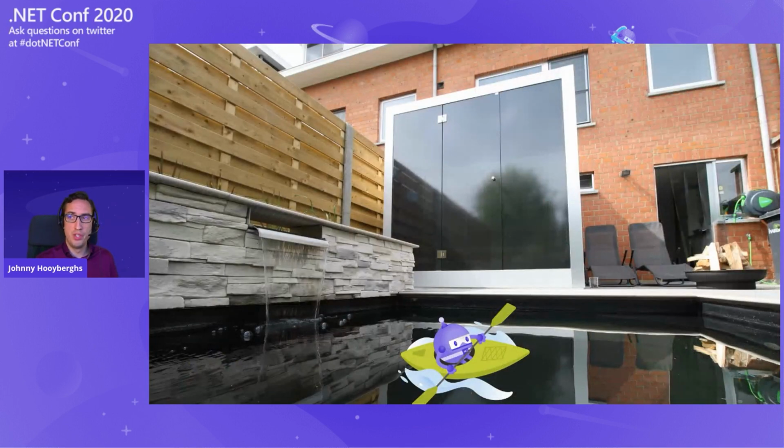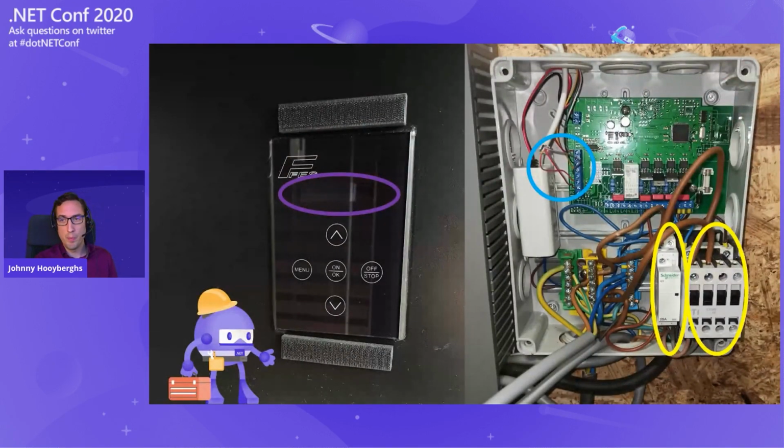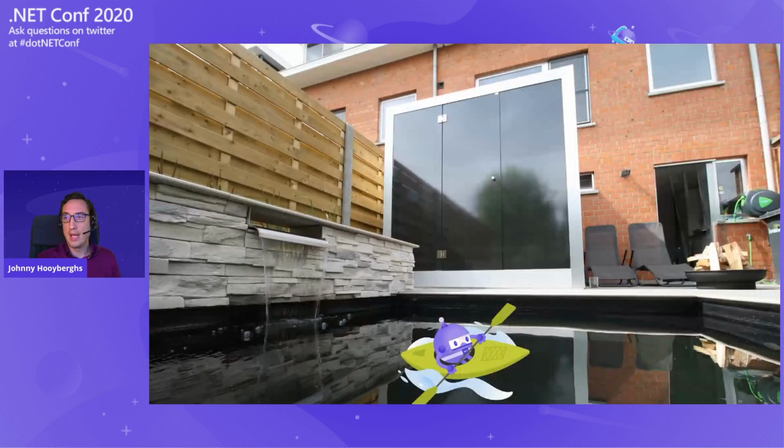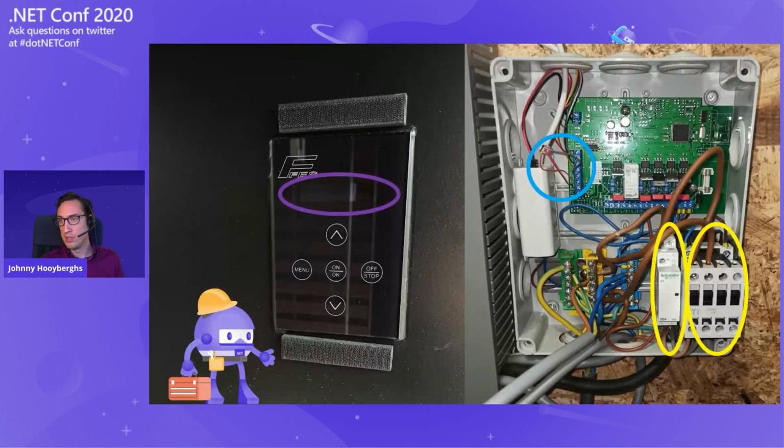If I go back to the outside view, I don't know if you know this kind of houses, but we live in what's called a bel étage. So we live on the first floor, and the ground floor is basically the garage, and all the stuff that I don't have space for is stuffed on the ground floor. When I use my control panel to set a target temperature and I go back inside to the living room on the first level of the house, I'm too lazy to go outside to look whether it has already reached the target temperature. So I decided to open up the electronics box with a multimeter and check how everything basically works.